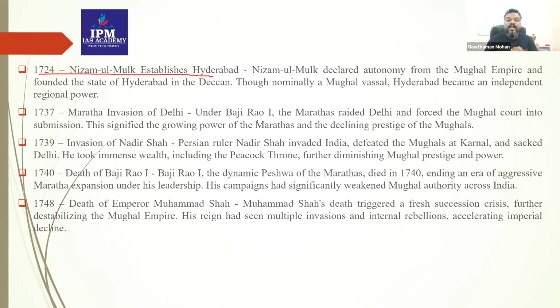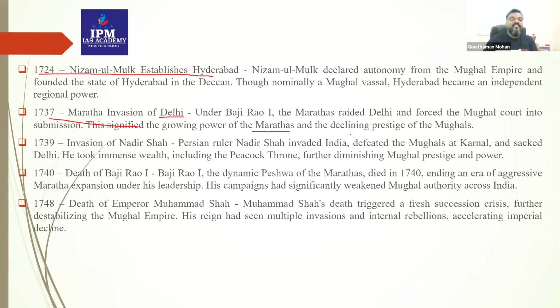Now, 1737, the Maratha invasion of Delhi. Under Bajirao I, the Marathas raided Delhi and forced the Mughal court into submission. This signified the growing power of the Marathas and the declining prestige of the Mughals. So just imagine, once a powerful empire in the country is actually weakened and defeated by a regional power called the Marathas. So what does it signify? It signifies the weakening of the Mughal Empire, and it signifies the strength of the Maratha Empire.